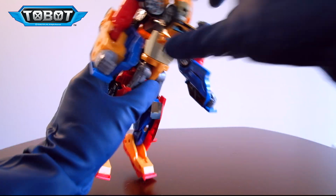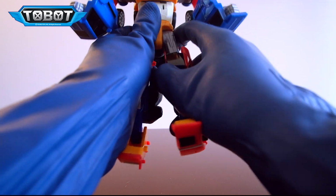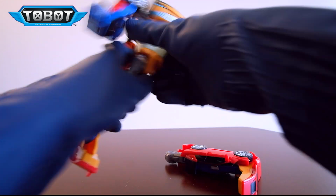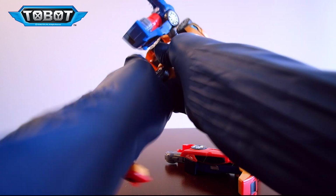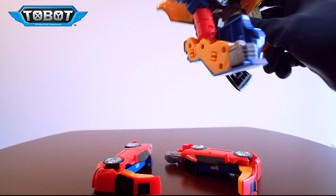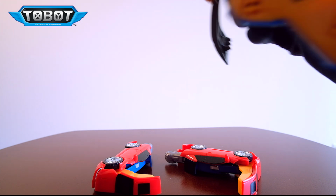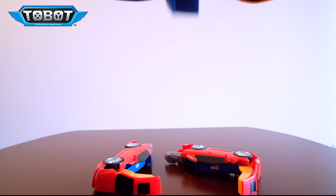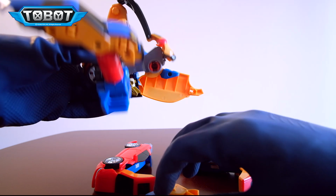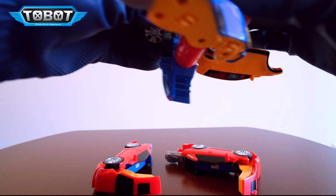All right, well, let's start taking this apart. This is going to be super cool. All right, I'm going to just kind of fiddle with it. I think the legs for sure will come off the easiest, so I'll start with that. So there we go, and then essentially the arms as well. So what we want to do here, and I think what I'm going to have to do is hopefully not break the wings, but that's fine. They seem to pop off as well.